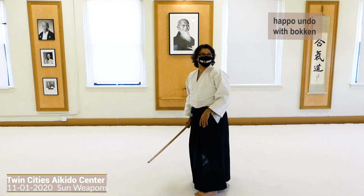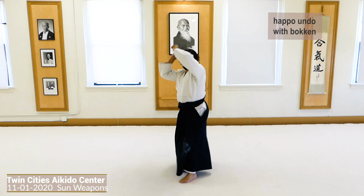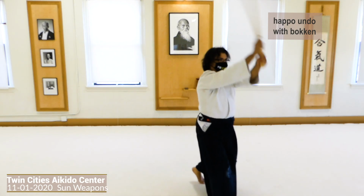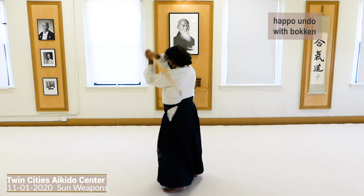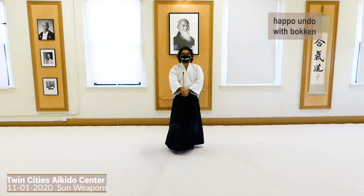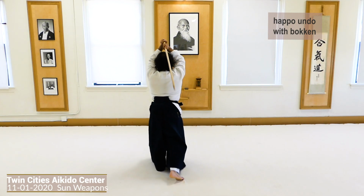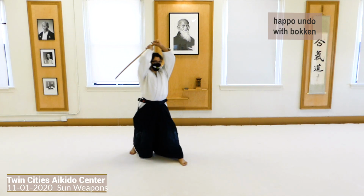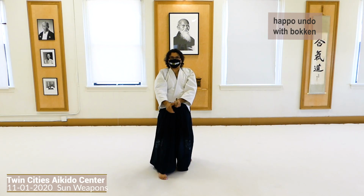That way it makes life a little bit easier, okay? From here, so one, two, three, four, five, six, seven, eight, and then back to center, okay? Facing the camera now, so here. So all we're doing is just basic shomen. So here, ichi, ni, san, shi, go, roku, shichi, hachi. Back to the center. Okay?